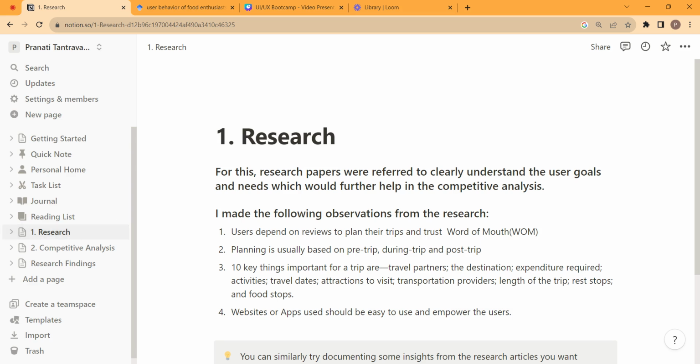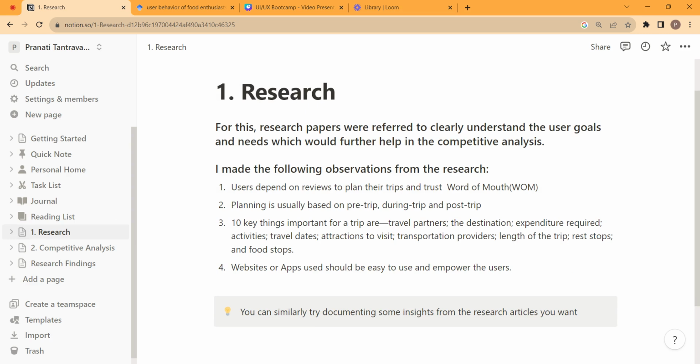This was for a travel app. So, from the research papers and journals that I'd referred to, here were some valid observations that I came across. And these points helped me to understand the user goals and needs, which would help me for the further process, which is a competitive analysis. And we will be learning about competitive analysis in the next video. Thank you.